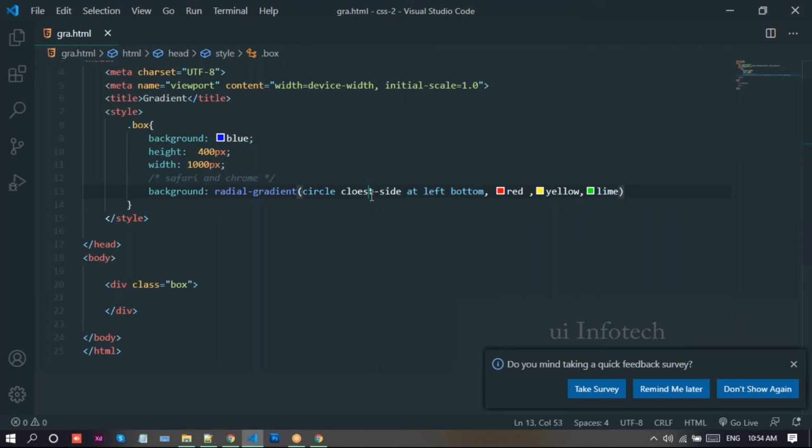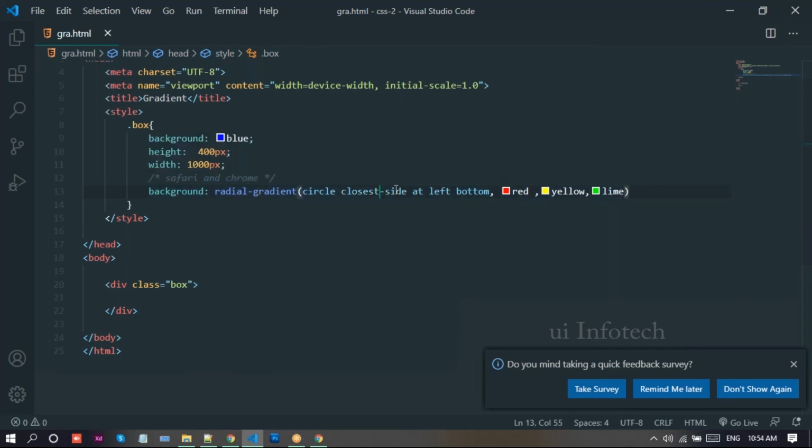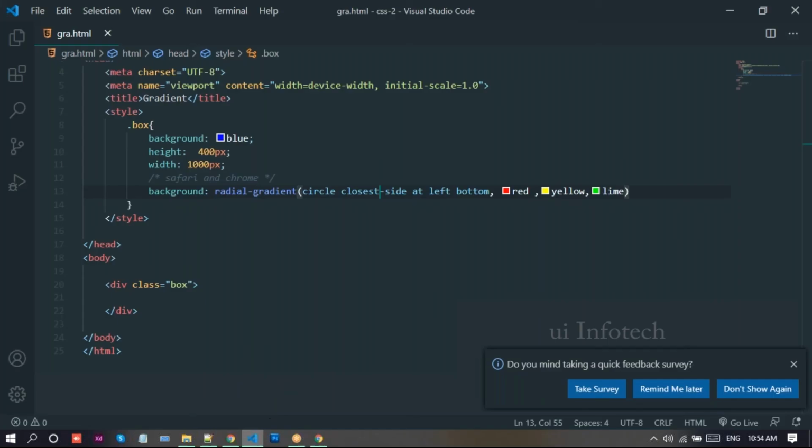Why it will showing this here? Closest side.